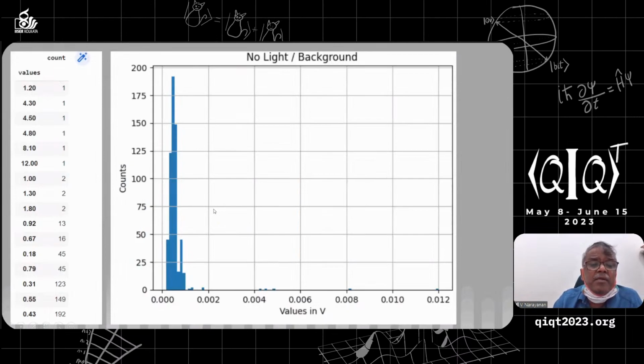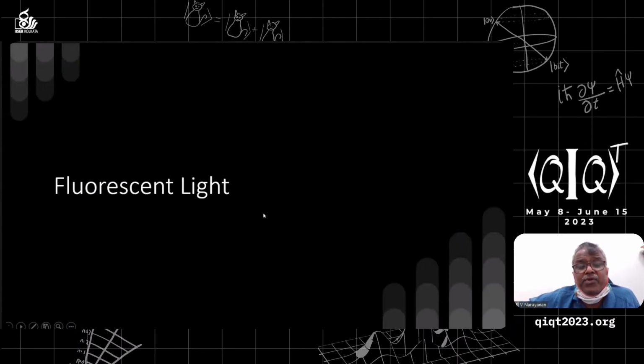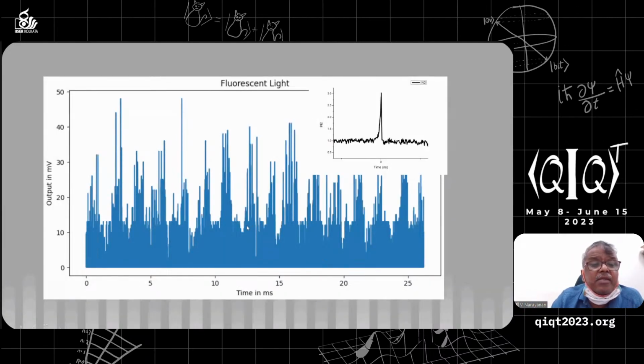So one puts it into different histogram bins. Suppose you get X number of millivolts, either it can be noise, or it can be 1 photon, or 2 photons. Here we have done it for the dark counts, or the background. For a short acquisition, you don't see a higher number of millivolts. But when you pass it through a fluorescent light, through appropriate interference filters, you can see a large photon height. The height is proportional to the number of photons.